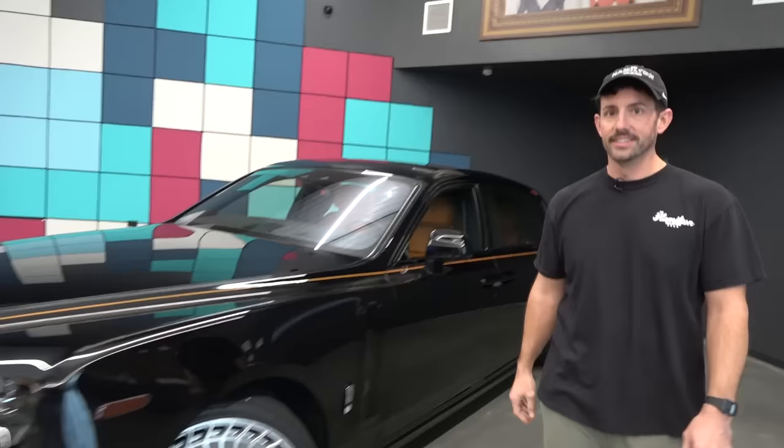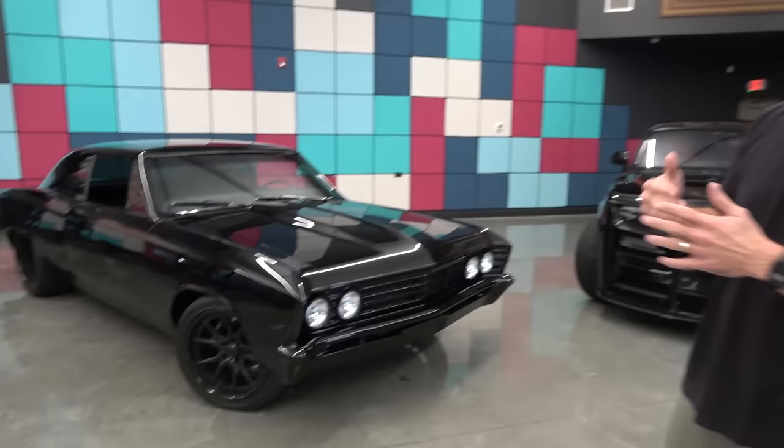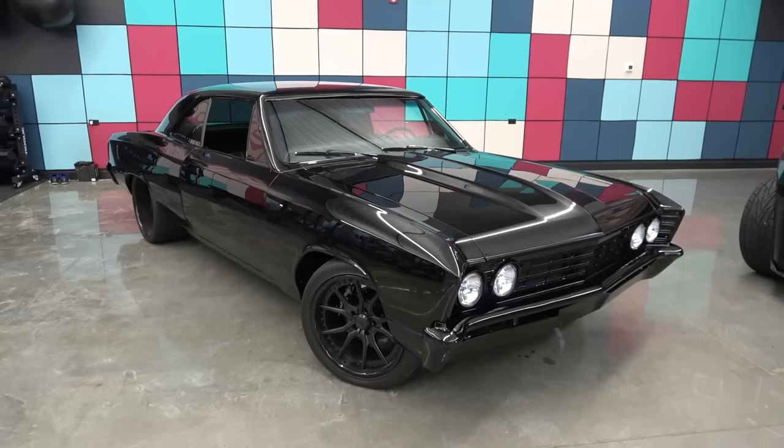Then, if I didn't mention it, this is a Mansory kit. Yep. This is the car that I've had longer than any of the cars. Right now we have about 20 cars and we've sold a lot. A lot are coming, like I mentioned, but this one I've had longer than them all. I've had this since like 2008. It's my 1967 Chevelle, 496 big block in it.